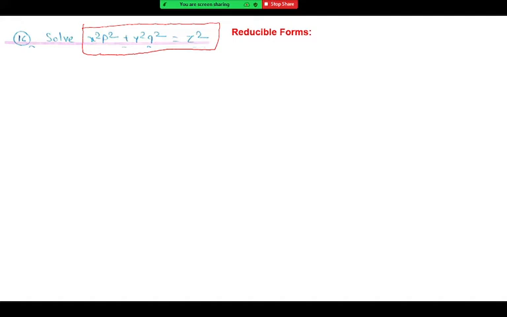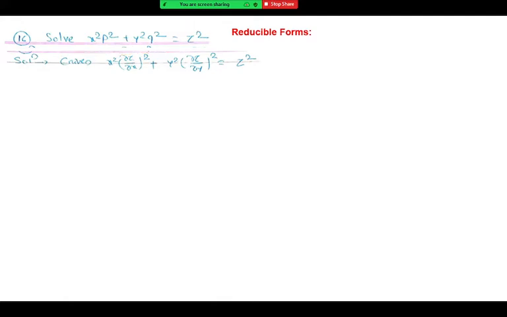What we have to do? First, we have to rearrange this equation. Rearrange means we can take z on the LHS. So we can write this differential equation like x square (dou z by dou x) bracket square plus y square (dou z by dou y) bracket square equal to z square. Next step, we can take this z on the left hand side. You'll observe it is (x by z dou z by dou x) bracket square plus (y by z dou z by dou y) square is equal to 1. Any doubt up to here?